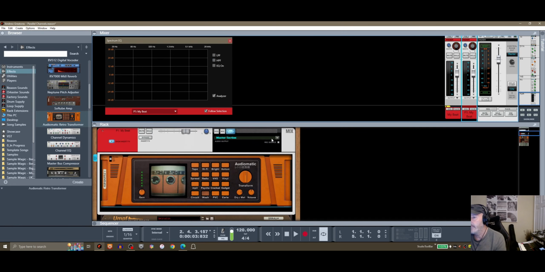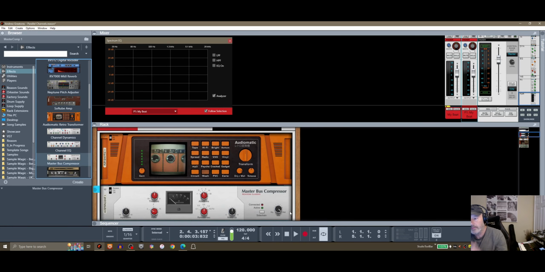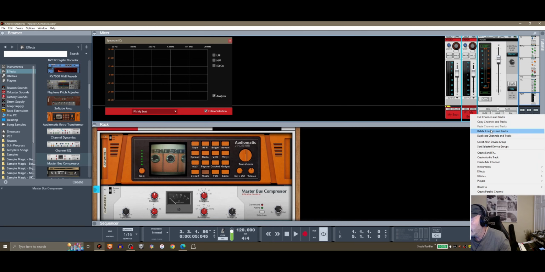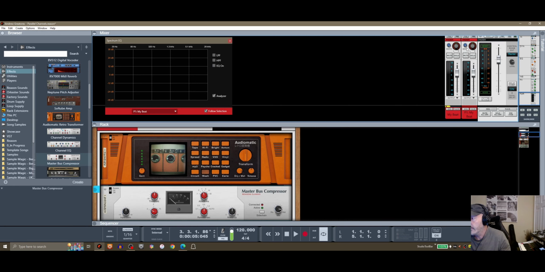So this again is P1 now, so the Audiomatic stays in there, and I can just continue to dial in what I want here. Of course I could be doing some compression as well in here, so I could drop a compressor on here if I wanted to do that. Same sort of concept. And again, if you wanted to delete this, you can just remove this mix channel here, so that you go back to where you were with the dry signal just off my beat.